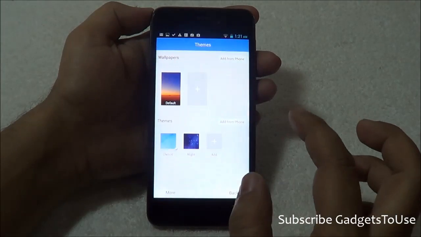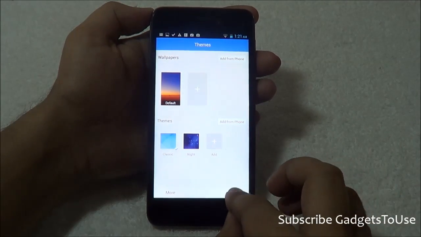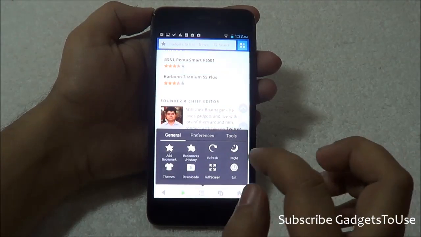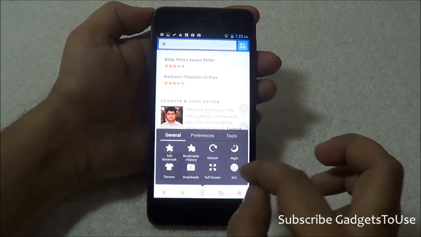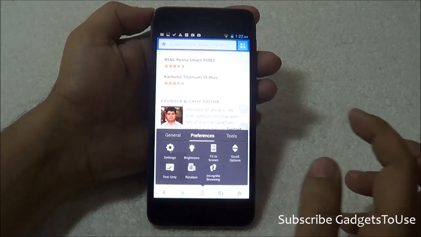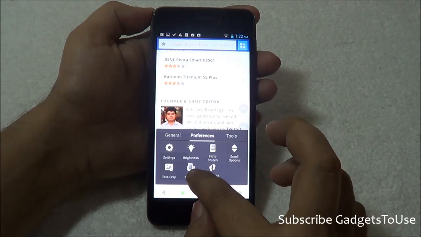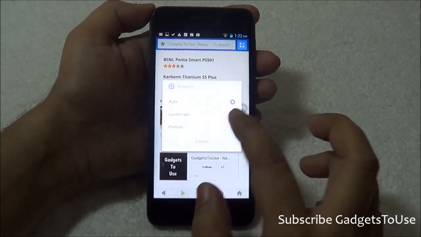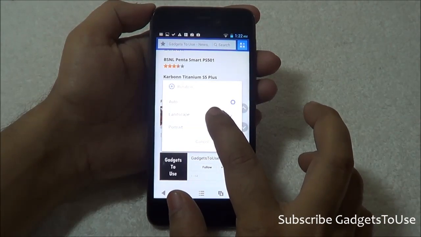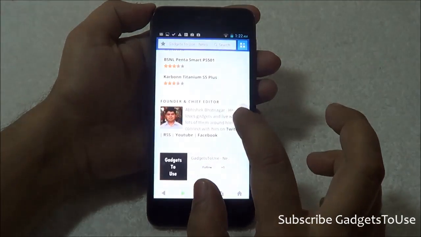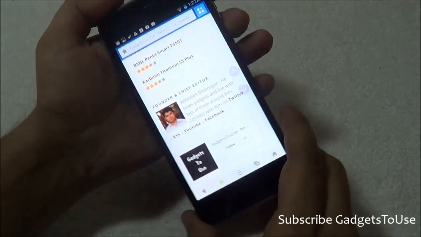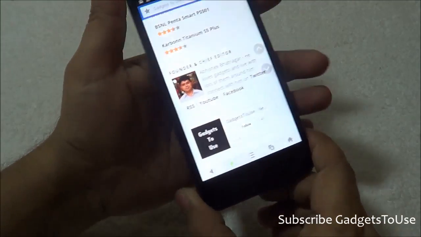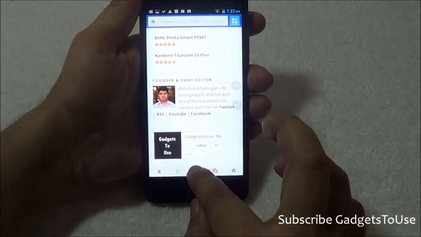You do have different themes to change the look and feel of the browser within the options. As you can see, you have the option of accessing the bookmark history. You can refresh it. You can go to the full screen mode. Under preferences, you have the option of making sure that the display does not rotate, in case you want to read in the portrait mode while you are in bed, and your device might be tilted like this. In that case, the display won't rotate once you enable this option.